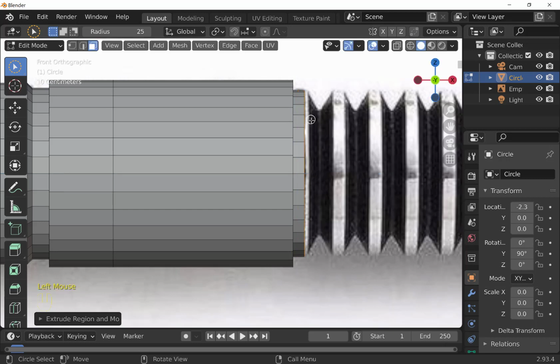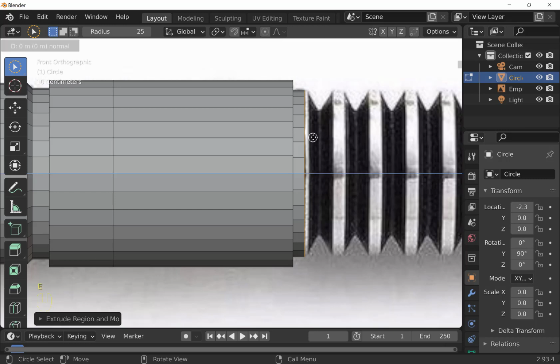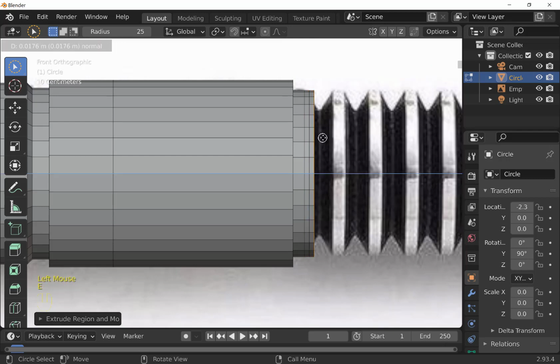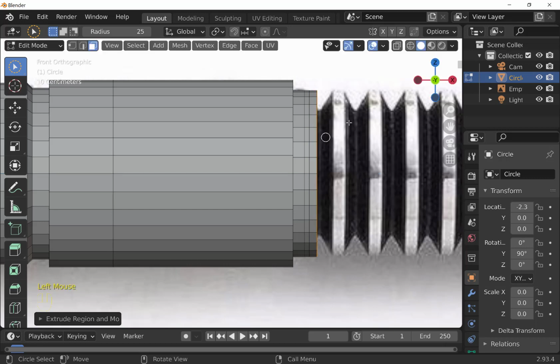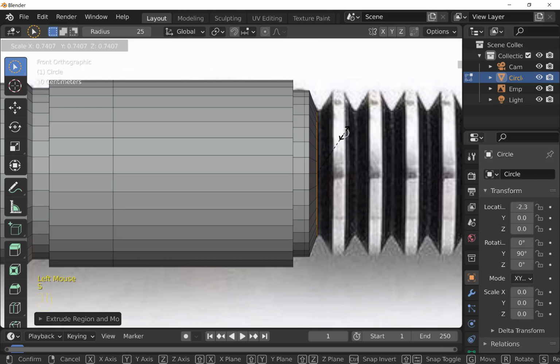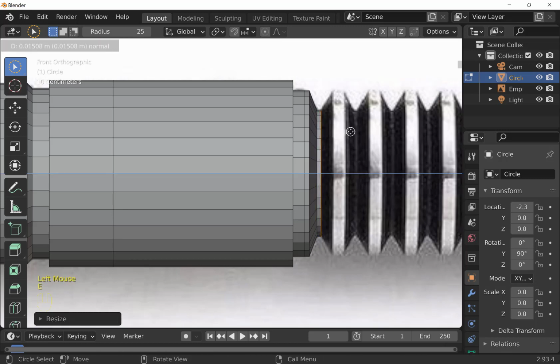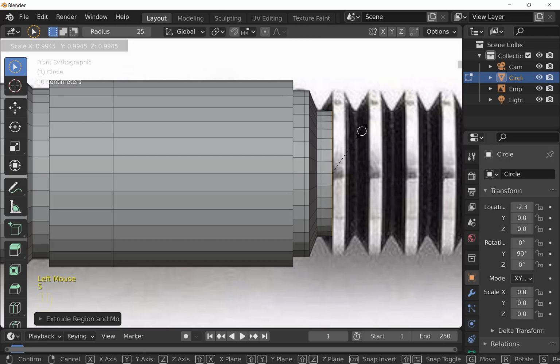I need to separate the black and the silver areas and have different faces, so that later when I shade, I can put the silver on the silver and the black on the black. So I'm going to extrude here, and then I'm going to extrude one more time. I want to leave a little spot here. There's a diagonal, so we're going to come in, left click, and then S to scale that pretty sharply down until we meet that. And then we're going to extrude over just a little bit, and then we can hit E and come all the way to the metal, and then we can hit S in order to scale that up.